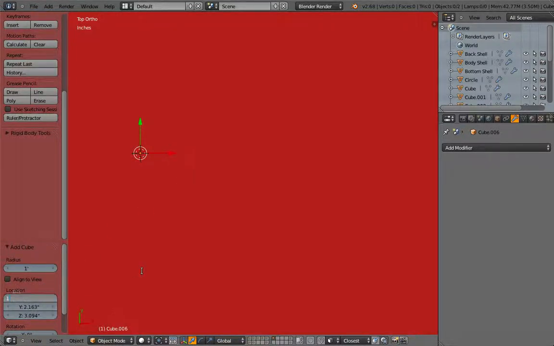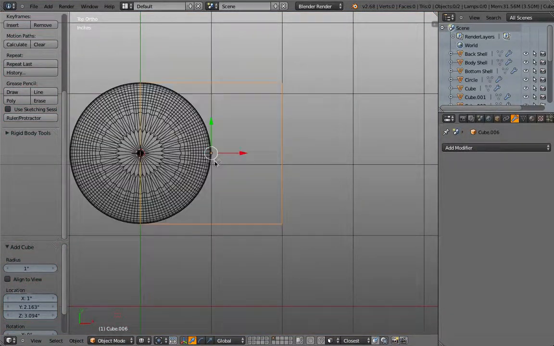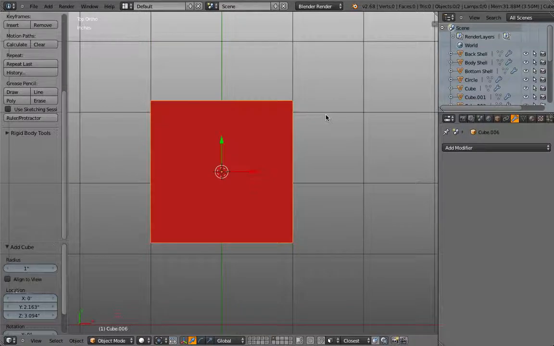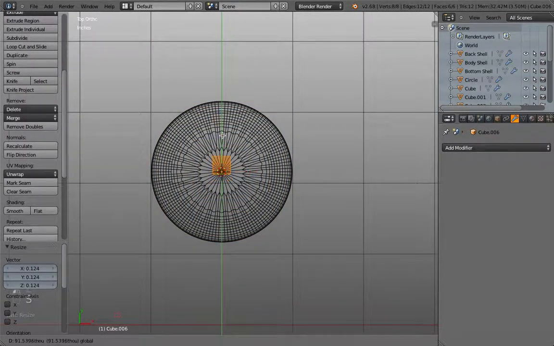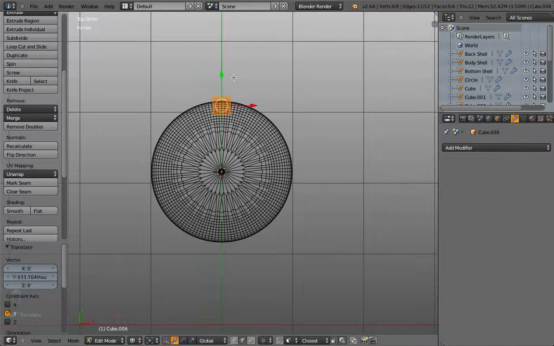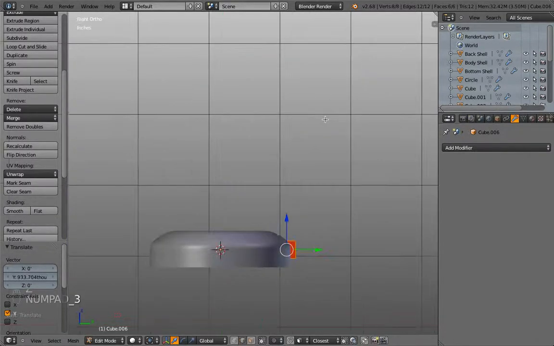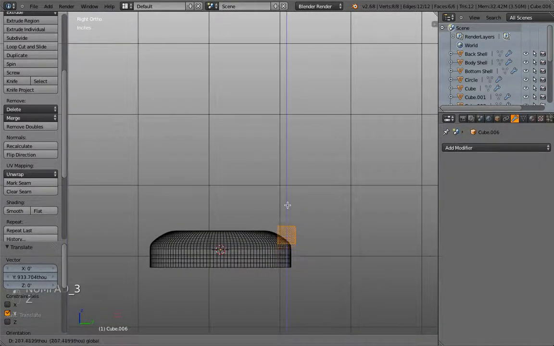Maybe again, just, oops, not a cube, like 1 inch. Sorry, let's do that again, because by accident I moved it. Okay, 1 inch, and I can scale it down. And then in edit mode, after scaling, I move it to there. And maybe from the side, I move it to here.